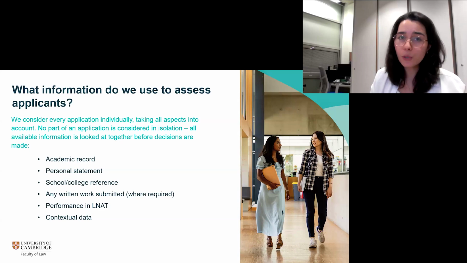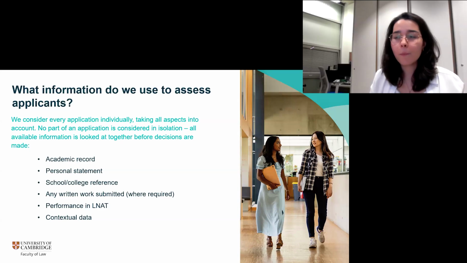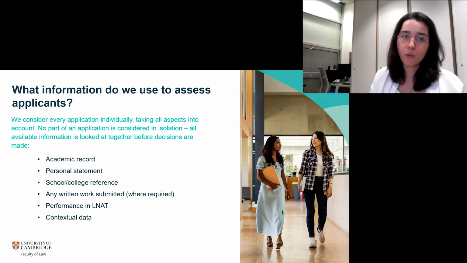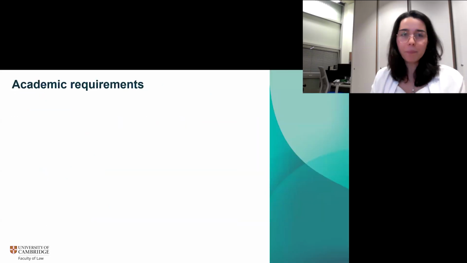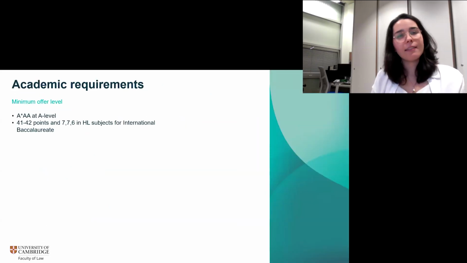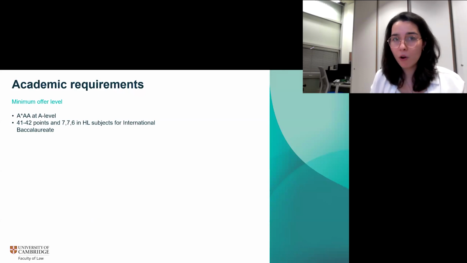So that is things like your school, the area you live in, things like what participation flags you might fit. So things like free school meals or care experience, all those sorts of factors we take into account. And of course, if you do get invited to interview, we look at that as well. Okay? Requirements, the minimum offer level for law, and mind you, that is the minimum offer level.